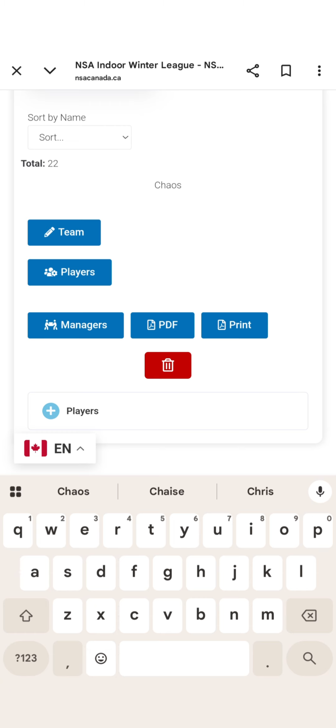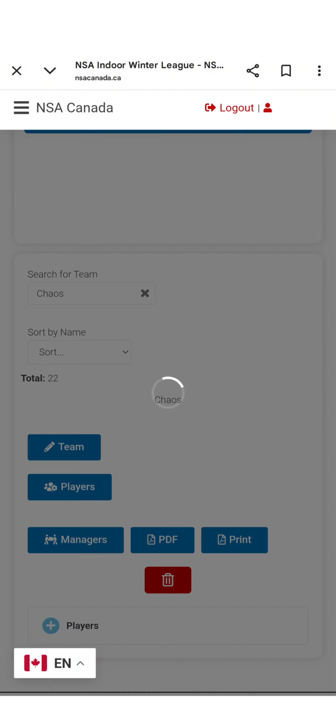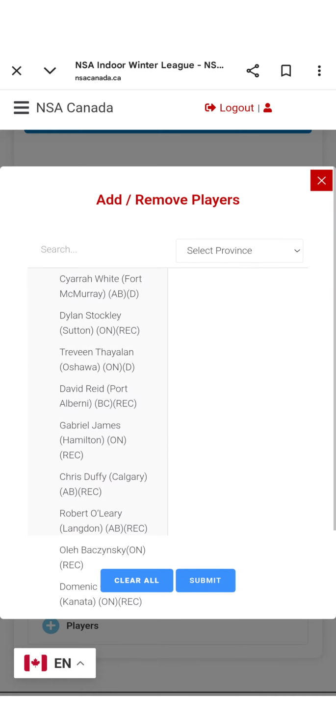But the most important thing that you're looking for is, as long as you've been assigned as team manager, that is your team, your email matches your player profile, you will get this player button. There are two people in the little wheel. That is what you're looking for. As soon as we click on that, you can see I don't have any players on my roster. This is the first time.